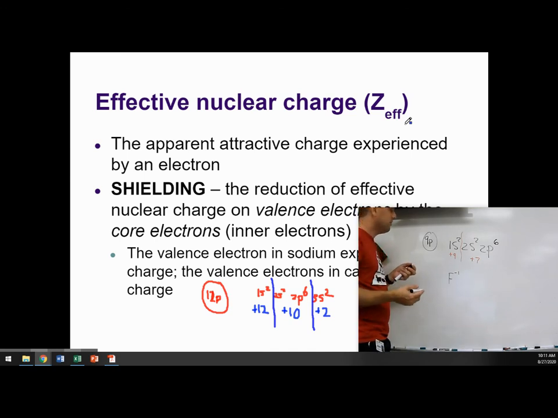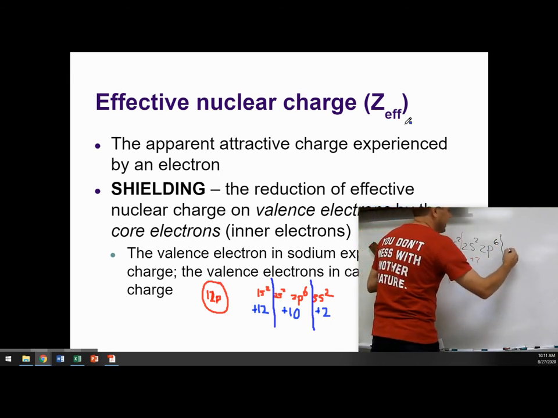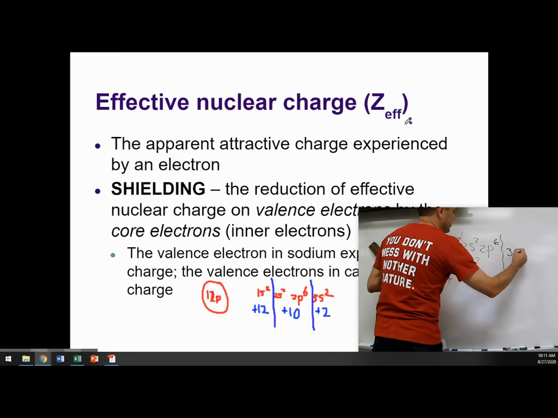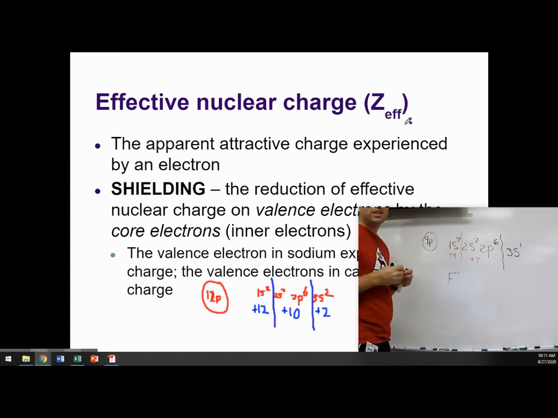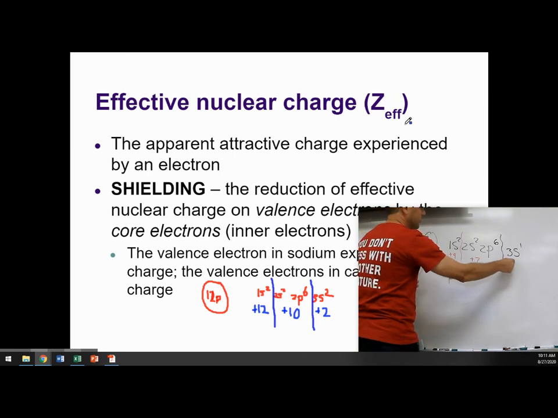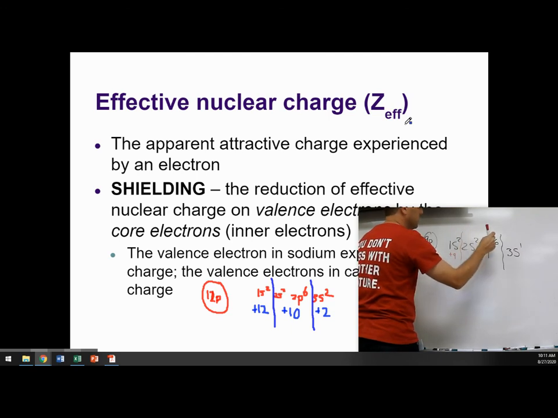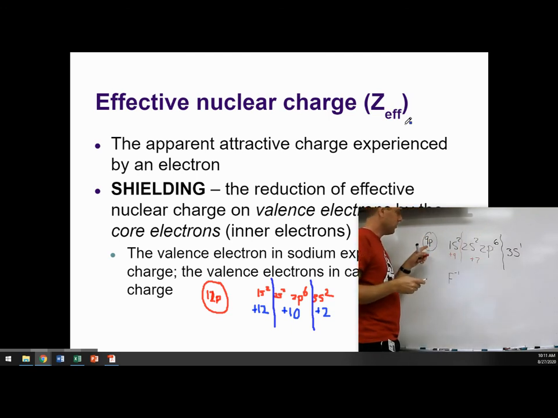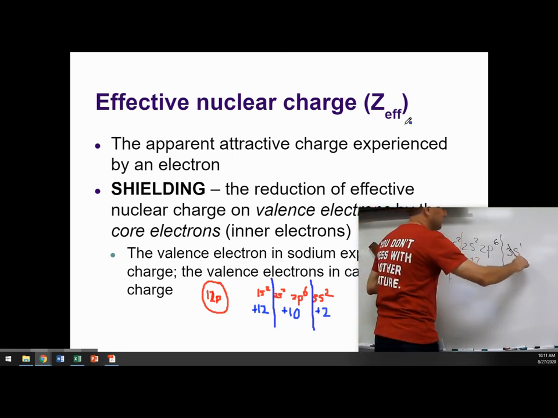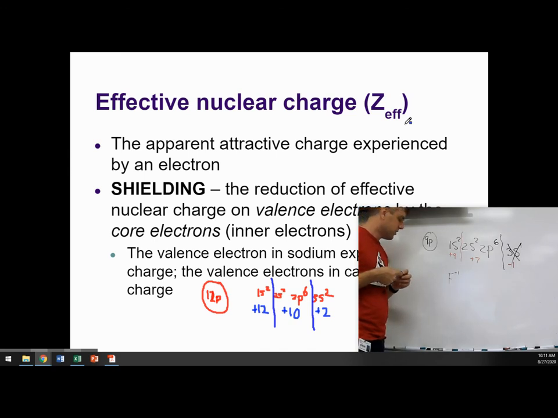But why doesn't fluorine become F with a negative 2 charge? When it becomes fluorine with a negative 2 charge, you would have to add another energy level. We would need to go to the 3s and put that second electron it gains out here. Let's look at the effective nuclear charge out here. We have 9 protons, and then we have 2, 4, 10 electrons in between them. So 9 protons, but 10 negative charges. This experiences a negative 1 effective nuclear charge, and a negative charge on a negatively charged electron is going to repel it. So this could never happen, because that electron would actually be repelled from the electron cloud.